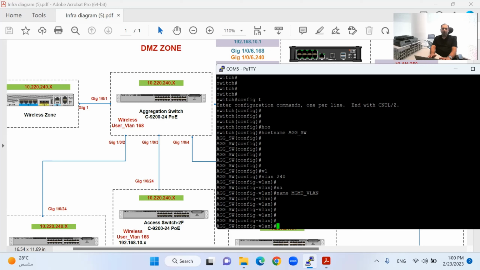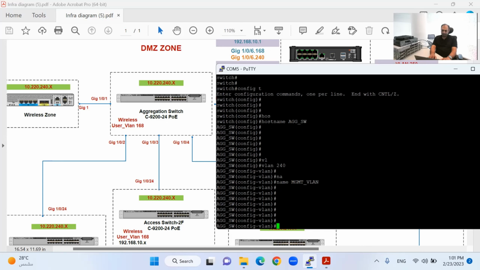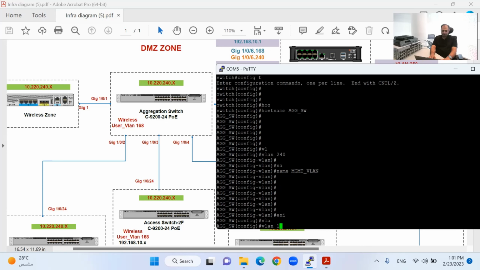So don't forget to give names for the VLANs and interface descriptions with back to back connectivity. Next, VLAN 168, name Wi-Fi.